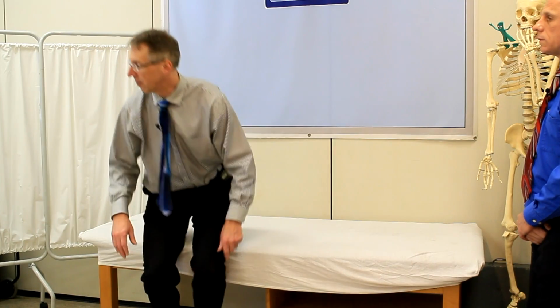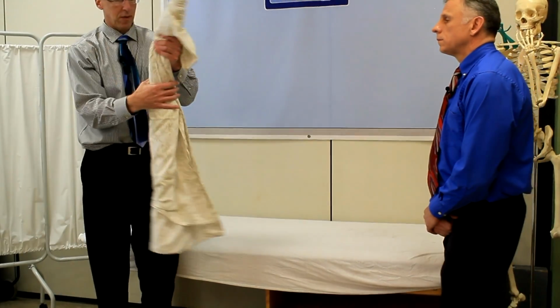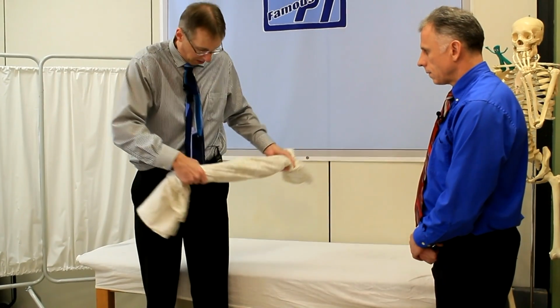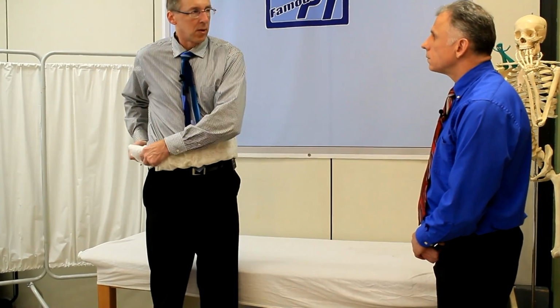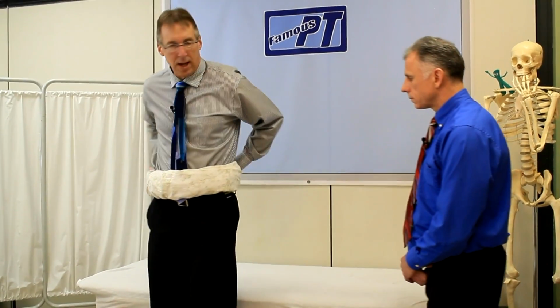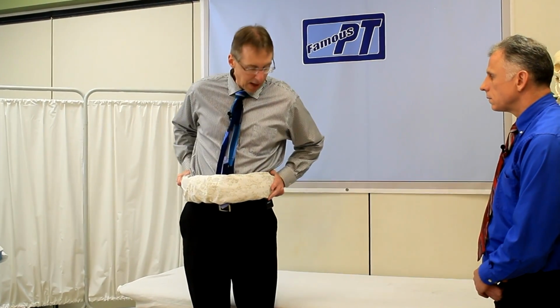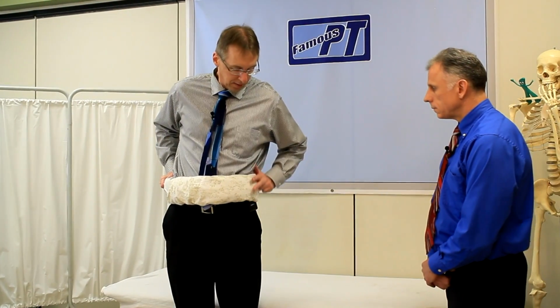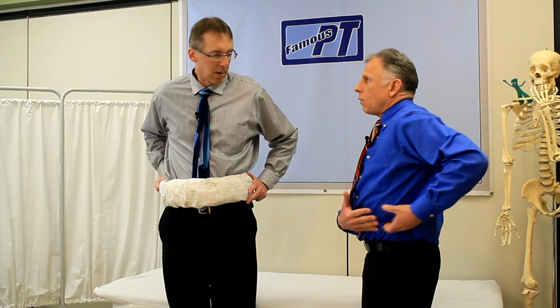All right, the second thing you might try, if you're having pain when you sleep at night, is just take a sheet and roll it up. And you're going to put it all the way around here, and you're going to go ahead and pin it together. What this does is provide support for you in the low back when you're sleeping on your back. But even when you sleep on your side, it stops that little gap there and stops your back from sagging. So you put it above the belt line in that waistline area.